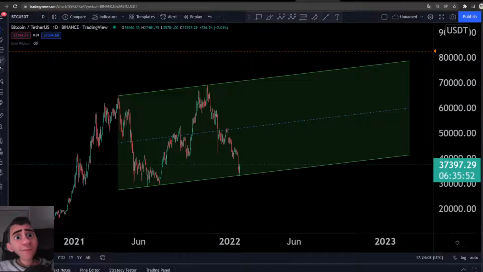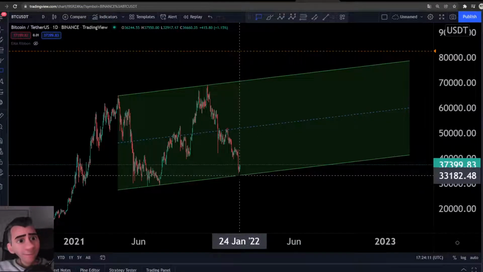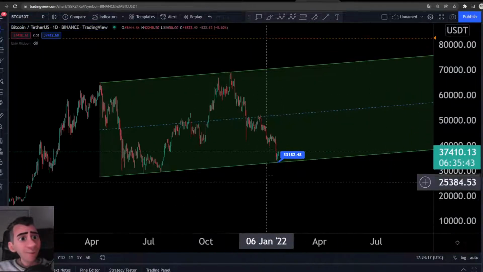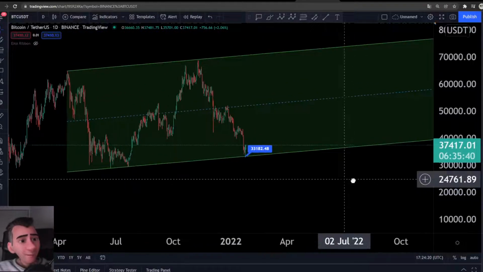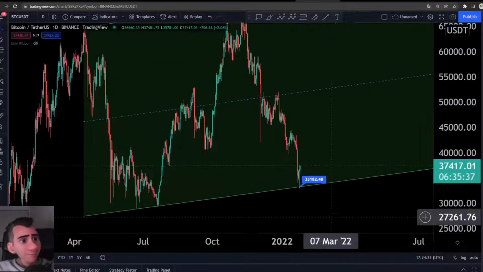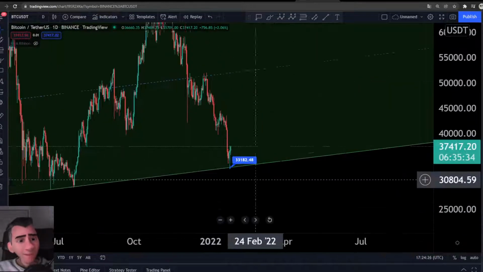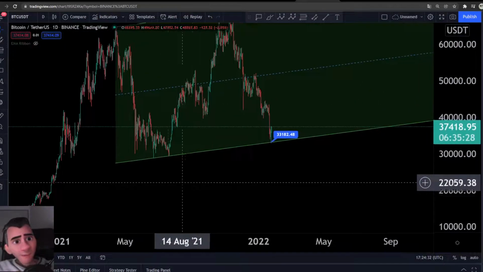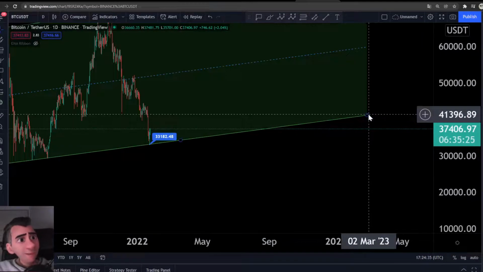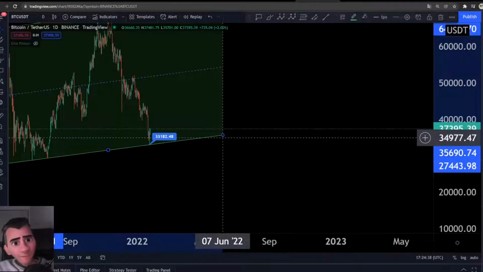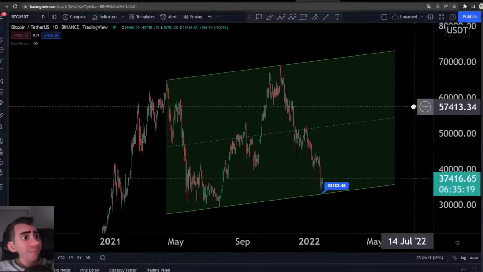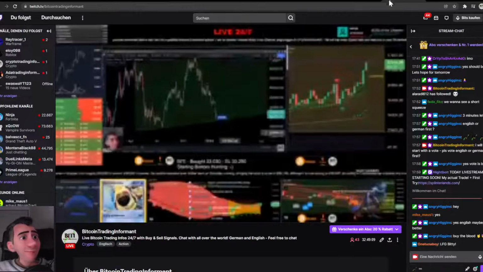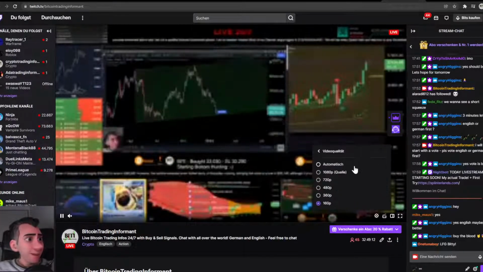Okay, guys, why did Bitcoin make a long position? Yes, it's really easy, guys, because of this nice parallel channel to the upside. I told you, attention, we may see a nice point to the downside. This could be a bottom. And yes, we did not hit it perfectly, but yes, we did hit it perfectly. Sorry, guys, I have to make it a little bit better here because this is the point. We have to use this point because this was the important point for me to make this parallel channel. So I have to make it like this one here. It was not a really perfect thing, but guys, I made a long position on 33,000. I showed you this on my live stream. I drew this here on this point when I made this long position.